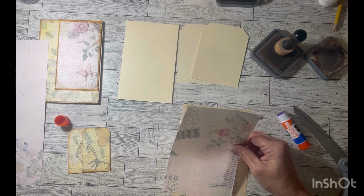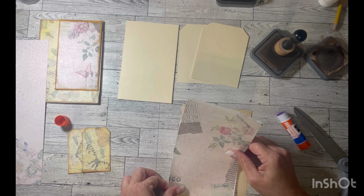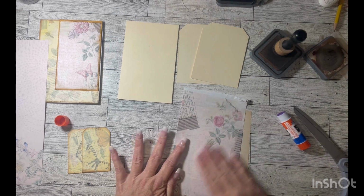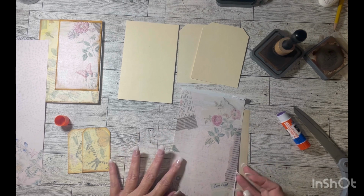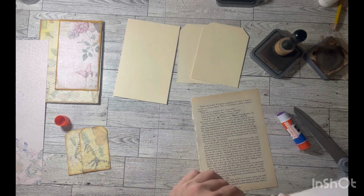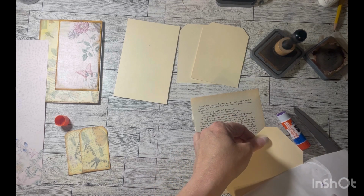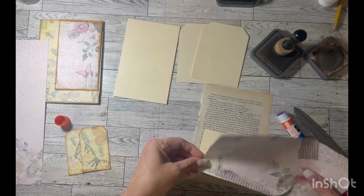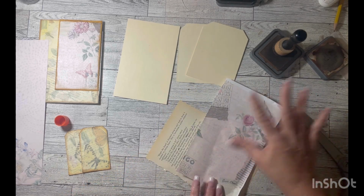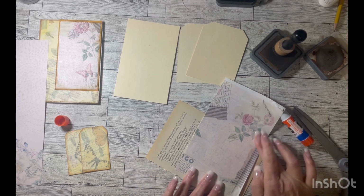This is the paper that printed out wonky. So I don't want to get that white piece on there, but I do want to get that guest check in there. Let's see, this one came out all weird and it's not sticking correctly. This way, just to make sure I get it all in. I'll waste a little bit.